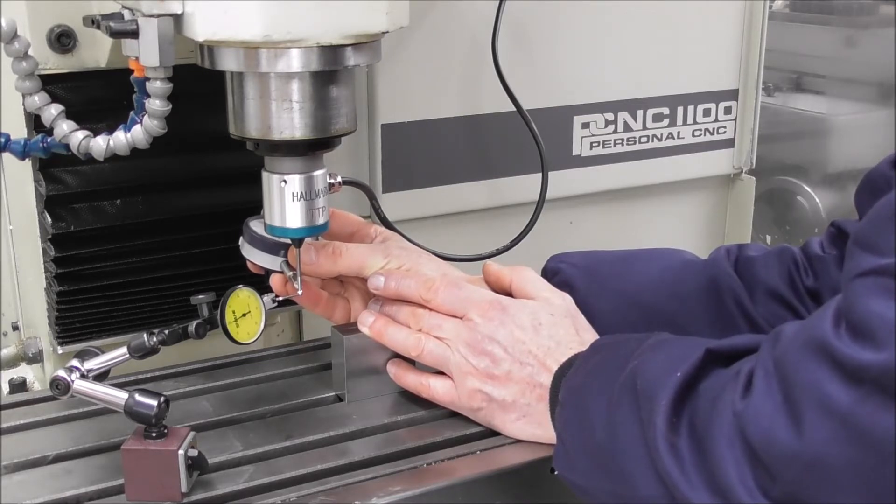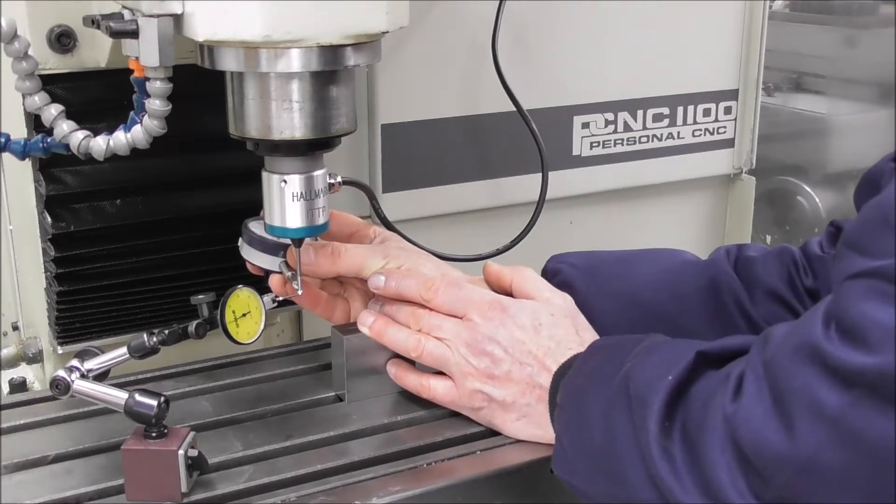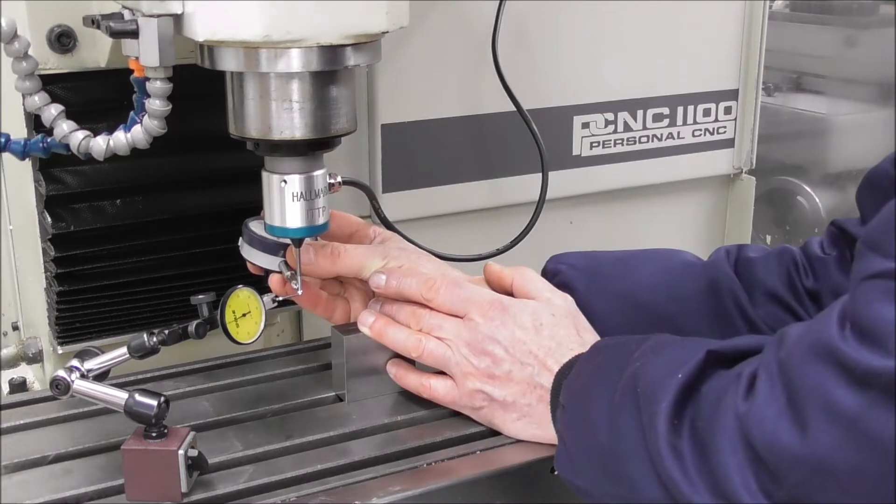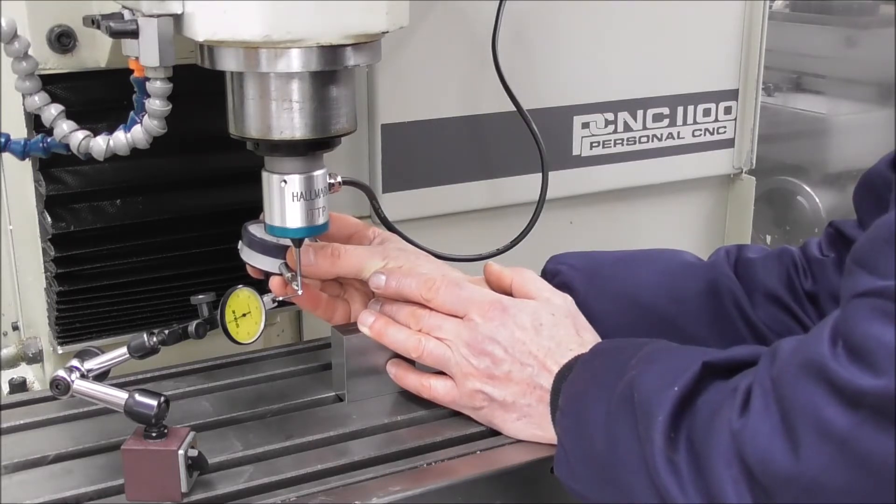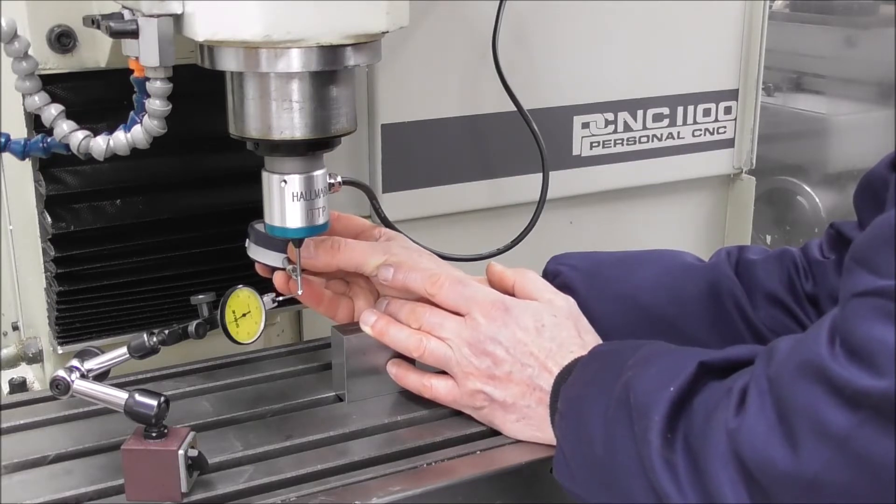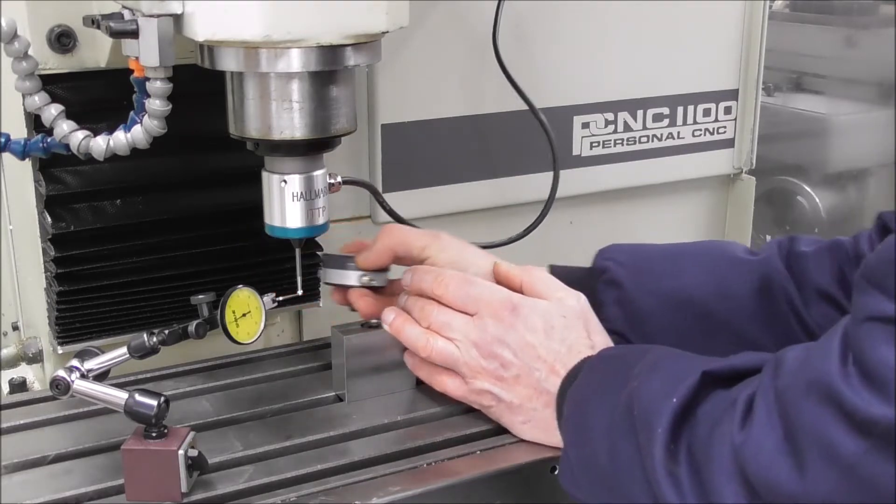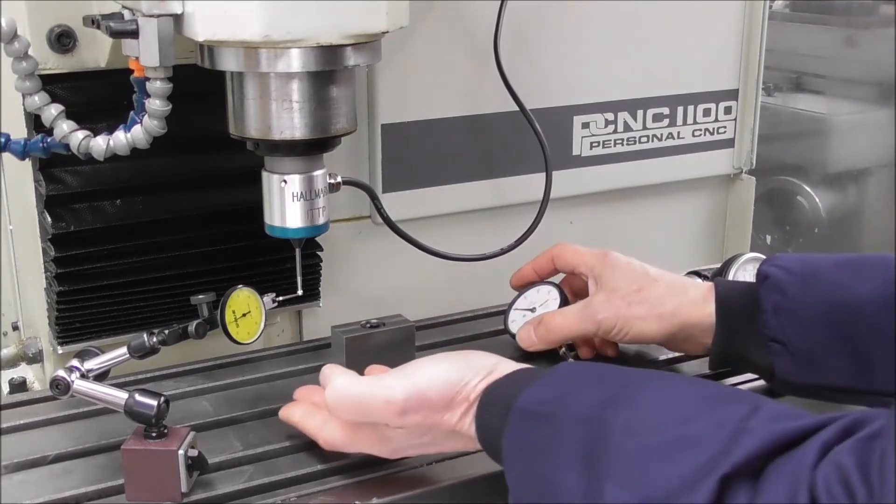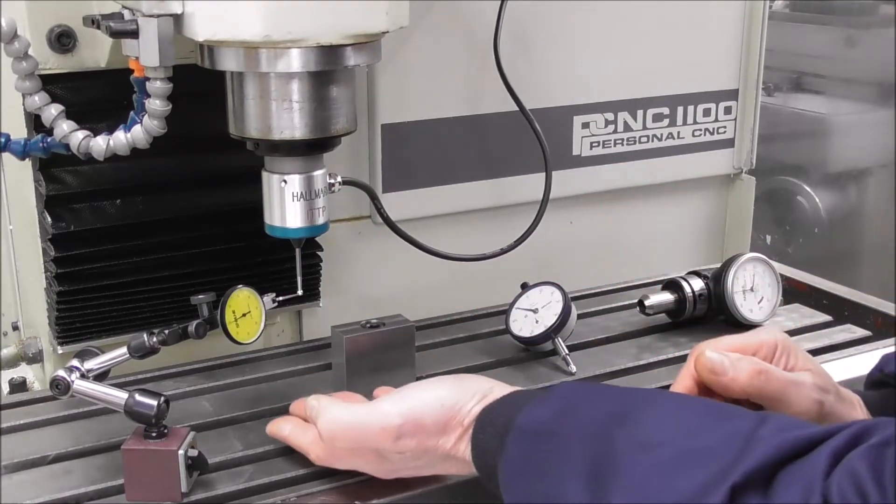Just to show you, have a look at the needle now while I bring it into contact. You can see there it's causing a movement of one or two hundredths of a millimeter. So if you had the Tormach SPU-40 probe with a more flexible stem, you'd probably be getting a movement of two or three times that, as much as one or two thou. So you're not going to get accurate concentricity with a plunger indicator. You need a light finger indicator such as this Shahi.